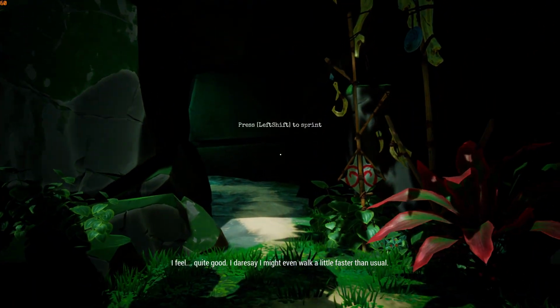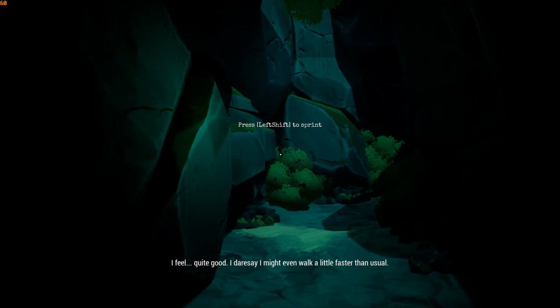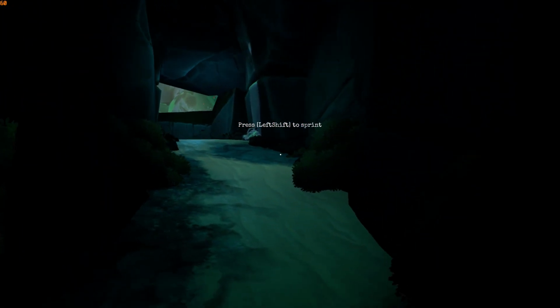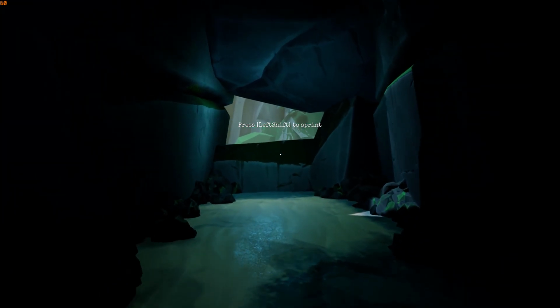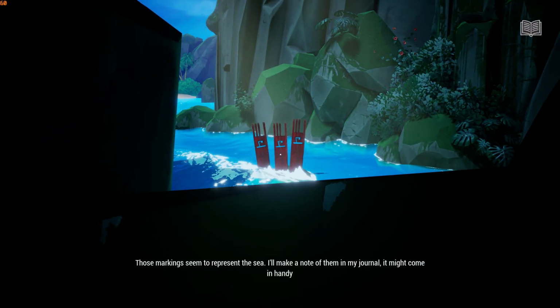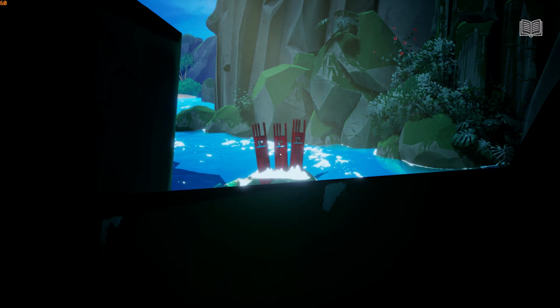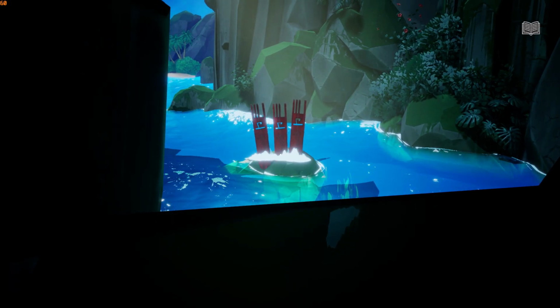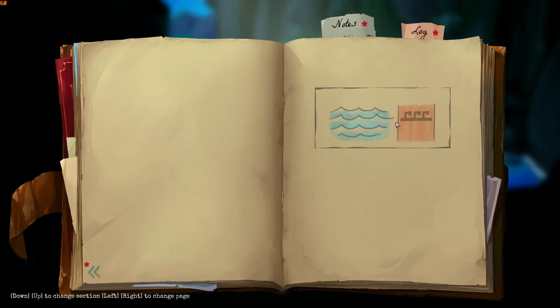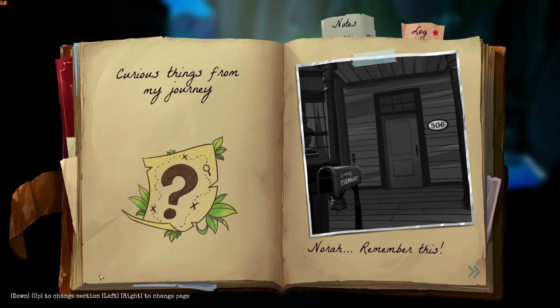I feel quite good. I dare say I might even walk a little faster than usual. Alright, we can finally sprint. Hooray. Okay. Those markings seem to represent the sea. I'll make a note of them in my journal. It might come in handy. This might be part of a puzzle. Aha. Nicely done. Alright, I've got the key.